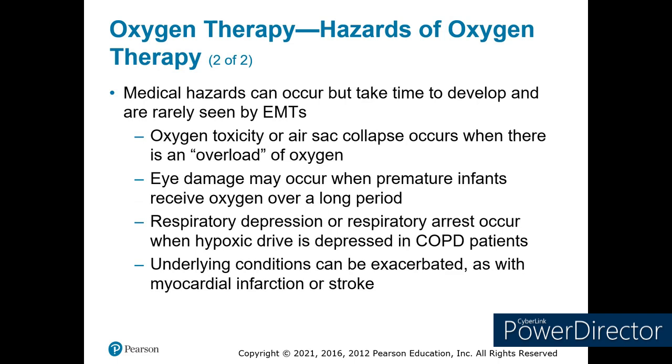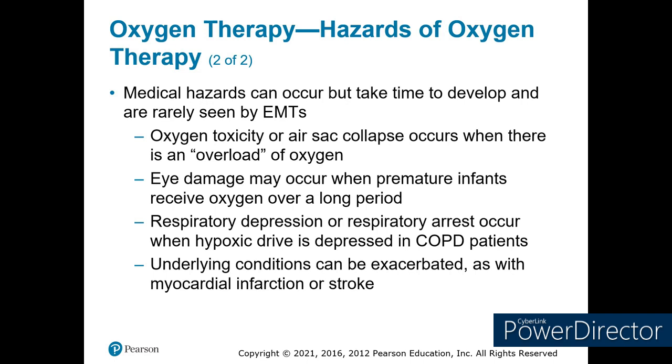If you have a patient who has a hypoxic drive, you can create an overload of oxygen by giving too much too soon. It usually takes 24 to 48 hours, so you're okay with that one. If you have premature infants and you have a long period of exposure to oxygen, they could go blind. If you have a long period of exposure to any patient, you need to learn how to drive to the hospital. You shouldn't have a patient more than an hour anywhere in Colorado, unless it's a long distance transfer, and then they will adjust for these.